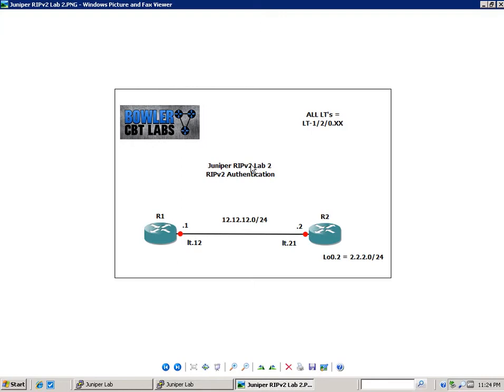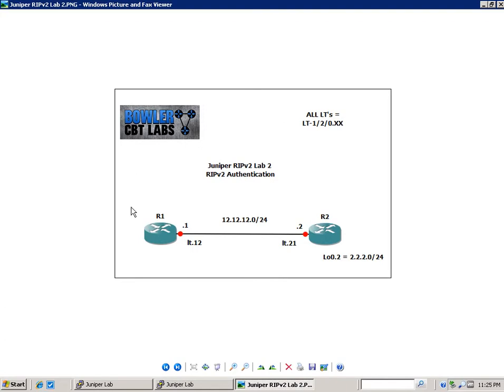However, what we're going to see later in our lab is MD5 authentication. What we're going to find with MD5 authentication is that it is more secure, and so MD5 authentication is the preferred method to use. You're going to find that also with your other routing protocols such as OSPF and so on, because with MD5 authentication, it's a lot harder to break that authentication and that password.